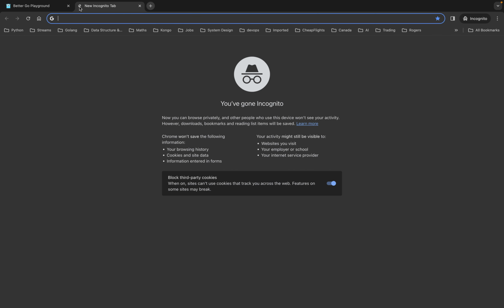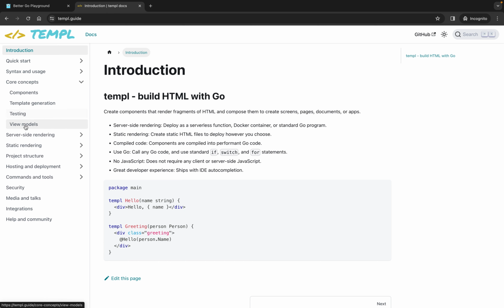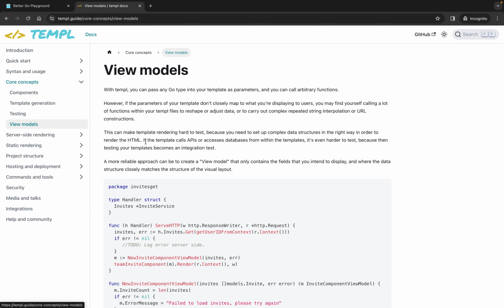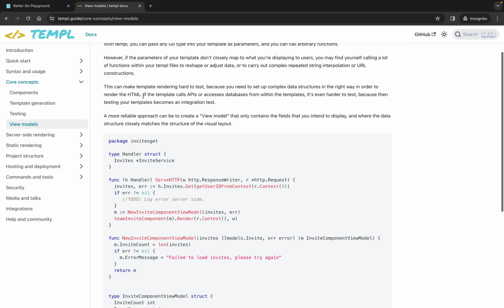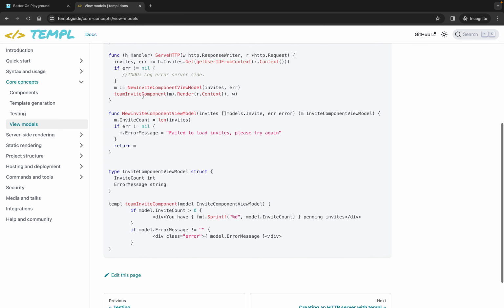Okay, so in my case, I'm using Templ. In Templ, for example, you have the view models, which is one way of sending data to a template. It's kind of an intermediary layer where you can transform your data to be ready to be used in a template.